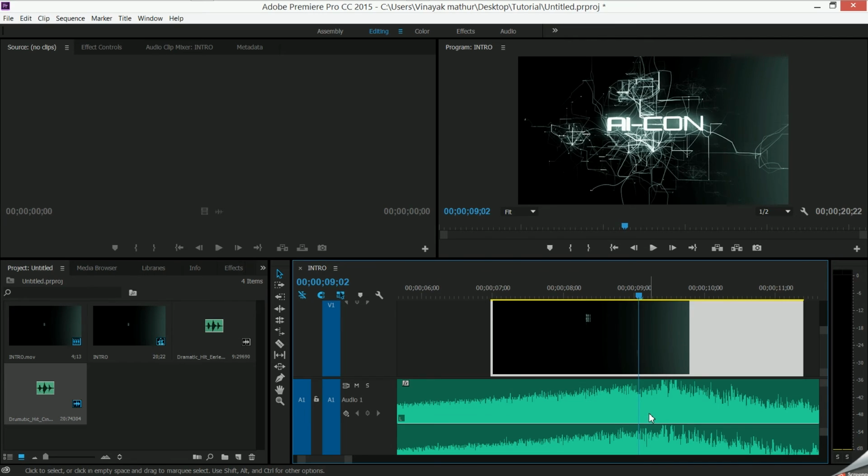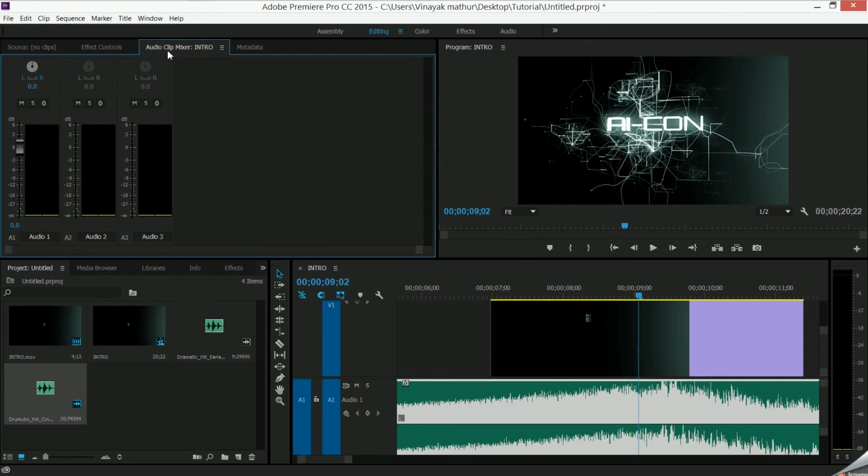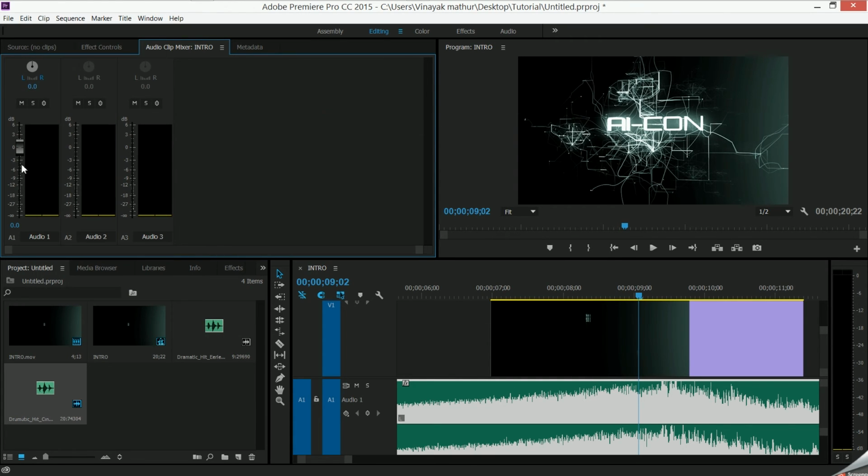If you feel the audio is too loud, just click on the audio, come over here, audio clip mixer. If you can't find this, go to Window, and this would be the audio clip mixer. As we can see, this is audio 1. On the audio 1 mixer, just pull this down to reduce the volume, and pull this up to increase the volume as per your need.